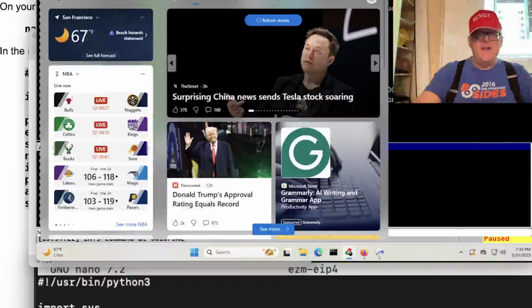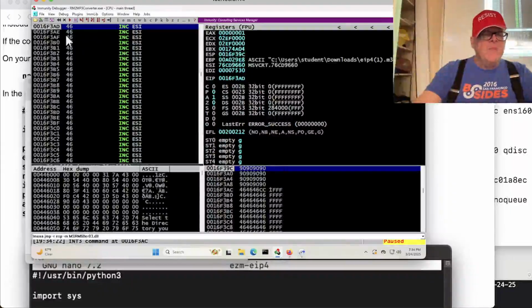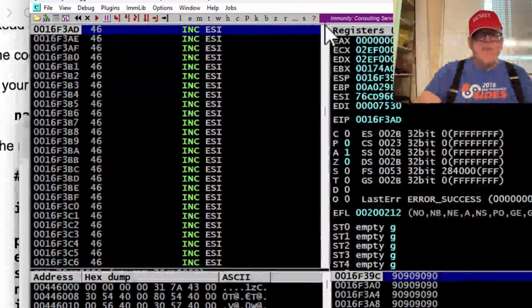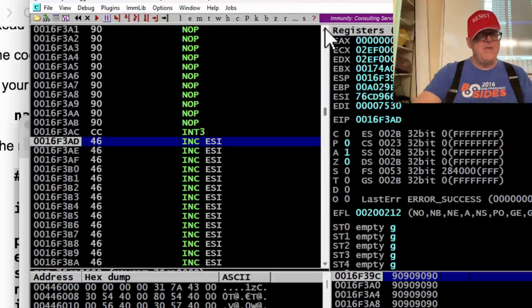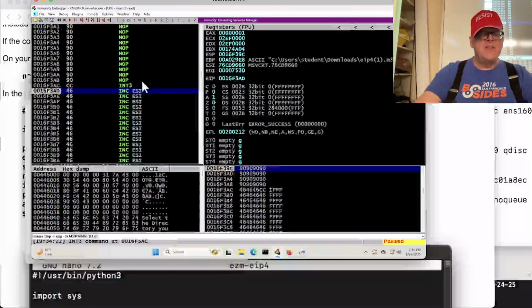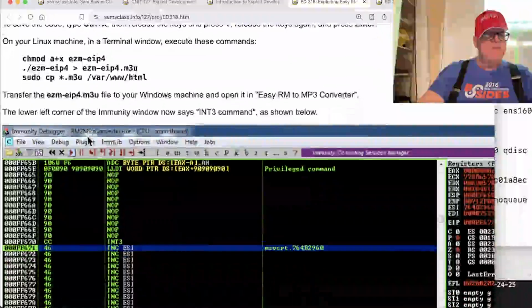And it keeps popping up ads because Microsoft is horrible. So int3 is down there in the corner. I can't point to it or Microsoft will fill the screen with ads. But up here you can see it and you can scroll back and see there it is. It executed the NOP sled and it hit the int3. So now we're on the road. So that's important. That shows what went wrong here. All right. And so that's the benefit.